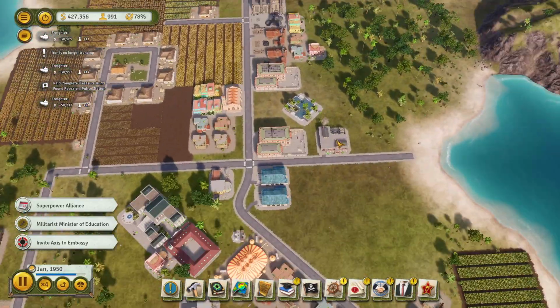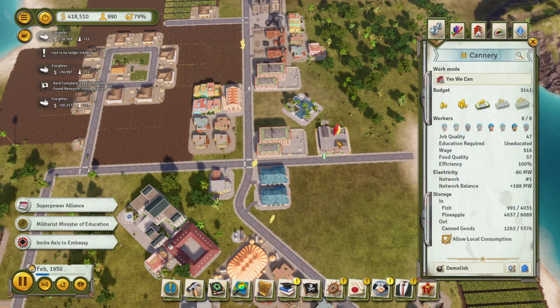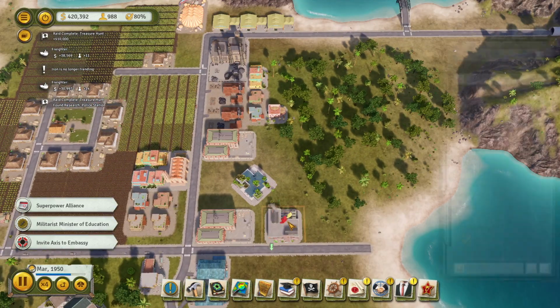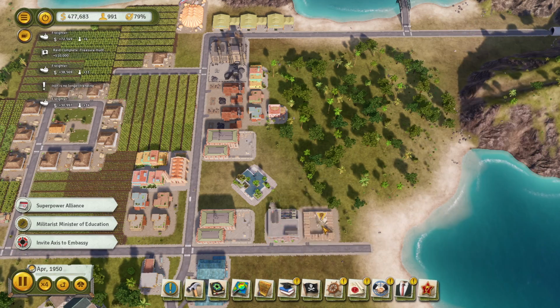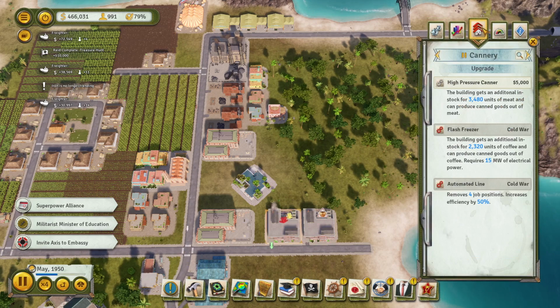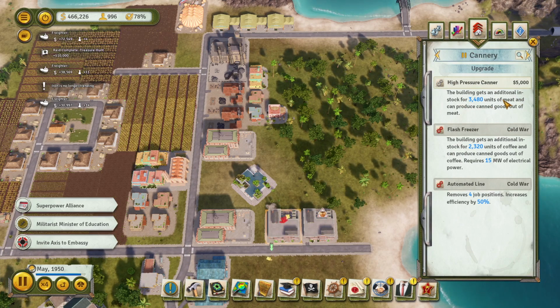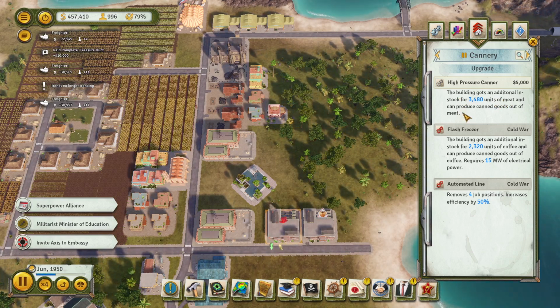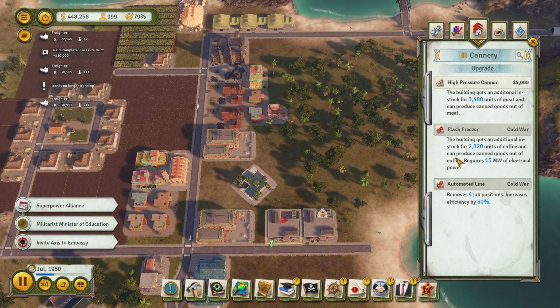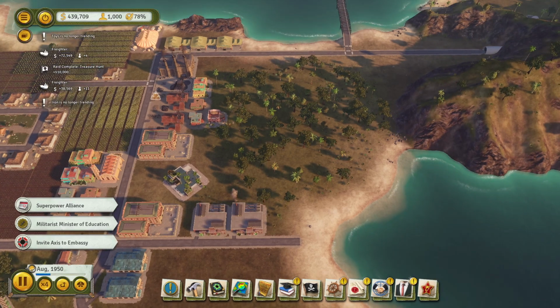How's my cannery doing? It's taking in pineapple. It's taking on fish. I'm gonna build another. I'm gonna quick build it just because I want to get both of these. I'm not producing any meat yet, so I mean I have that one cattle farm, but I'm not producing any meat, so I'm not going to bother with this. Cold War, I can add in coffee. So I'm going to leave those tick the way they are.